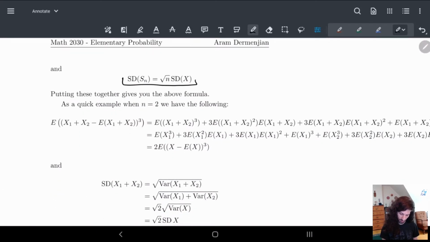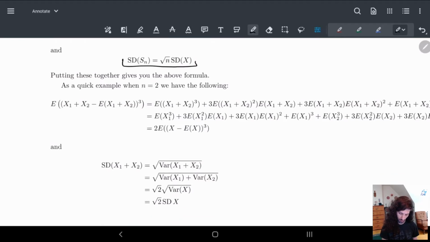Oh, this is the wrong file. Anyway, there's the right file online. I don't know why this downloaded the wrong file. Your version will be different. So here, what is missing? X1 plus, the thing that's missing here is X1 squared. This is missing a cubed here. And then here we're missing a little bit more. This final term should be plus 3 of E of X squared times E of X. I thought I had fixed this, but I guess I did not use the right file. Anyway, so we end up getting that.